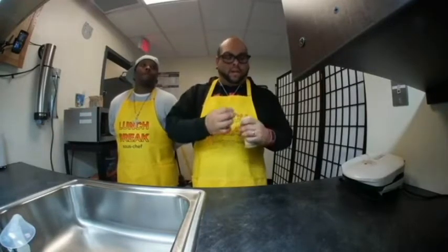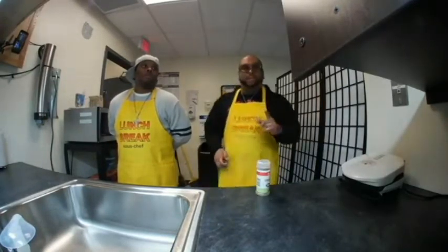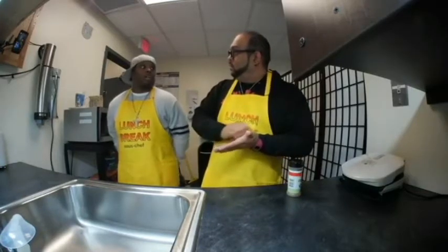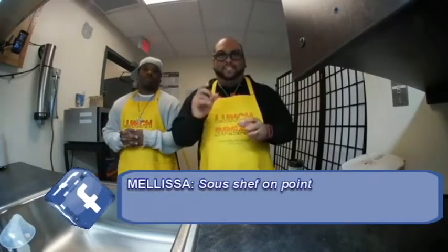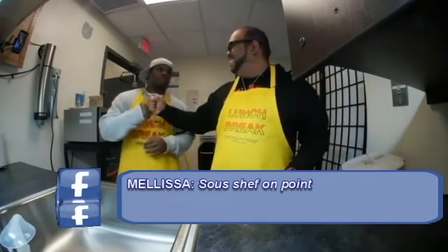It does also require green peppers and onions. The way they do it is they take the green peppers and the onions, and they grate them really, really fine to add into the mixture, so it just dissolves in. Some of them also add curry, and shoot, I forgot the other one. I don't think it's red pepper. There's another spice to make it a little bit spicy and tangy. Cayenne. The sous chef is on point. Yeah, I'm always on point.